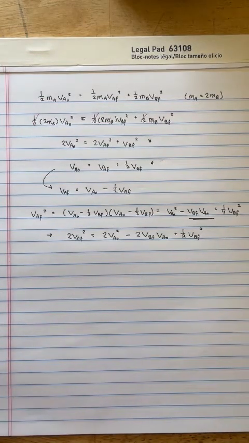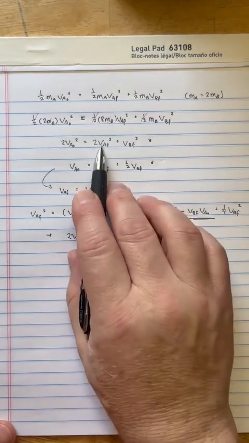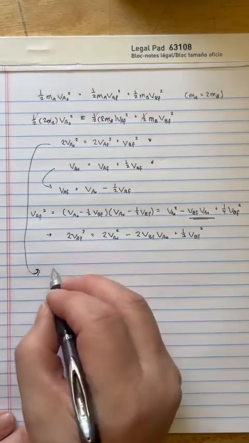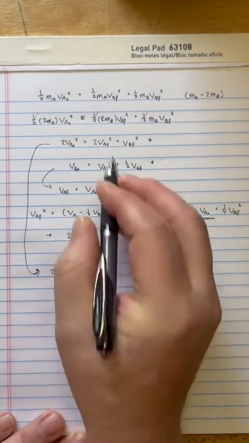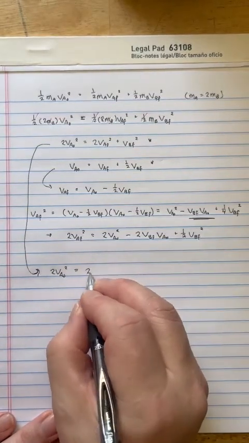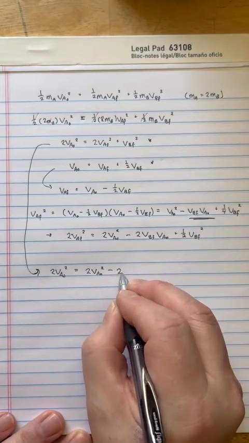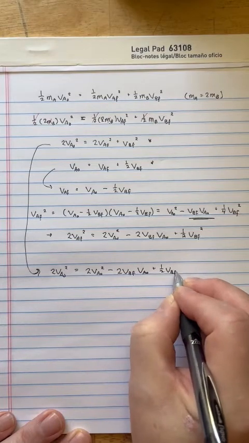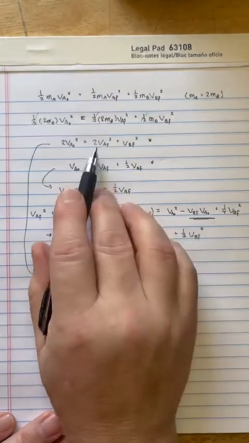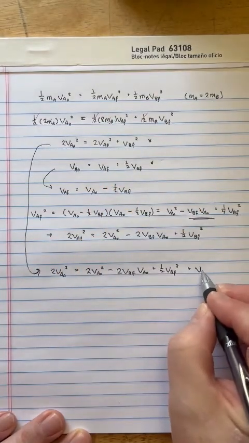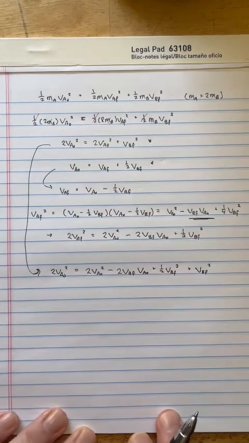Okay. So I've gone ahead and done that little transformation. That way, this will fit in here. So that's the next substitution. All right? So 2 VA naught squared equals all this stuff. So 2 VAF squared is this. Let's write it down. 2 VA naught squared, minus 2 VBF VA naught, and a 1/2 VBF squared there. And then don't forget, that was just this term here. You have this piece left over as well, so add this at the end. VBF squared there.